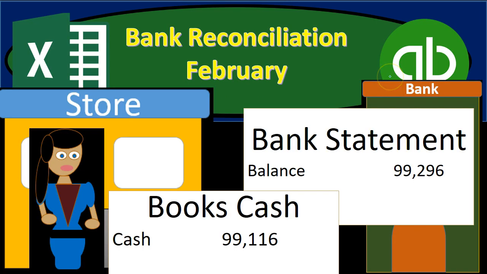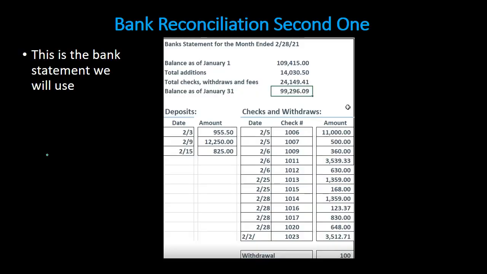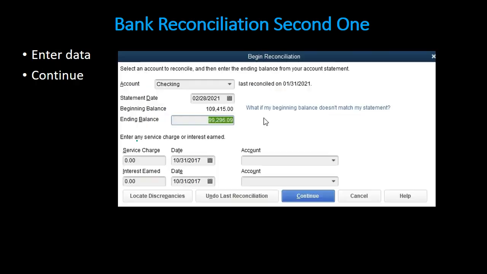We will first take a quick look at QuickBooks and then move to Excel and enter the bank reconciliation there. When considering QuickBooks, we would first look at the bank statement. This will be the bank statement that we're going to look at both in this short QuickBooks presentation and then in Excel. It has the beginning balance, our detail, and our ending balance. We then have the detail of the additions and subtractions in terms of deposits and checks, and we're going to compare that to our information in the books.